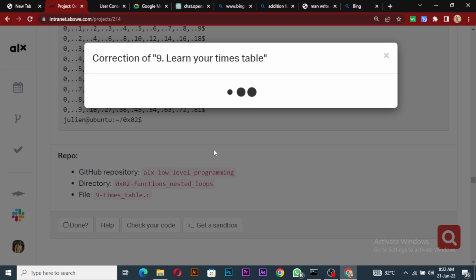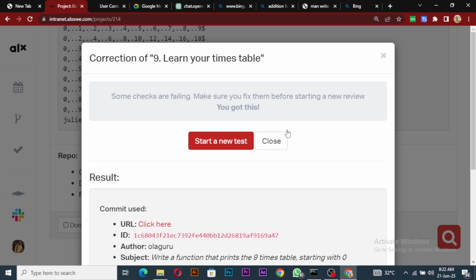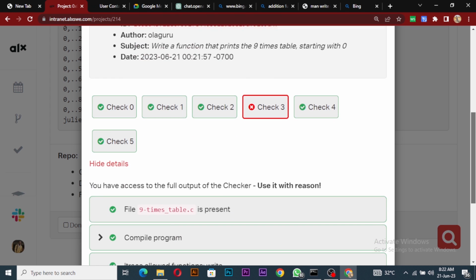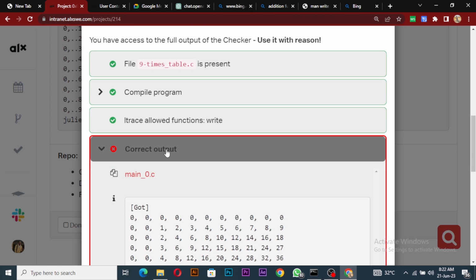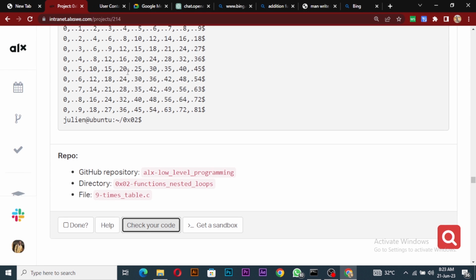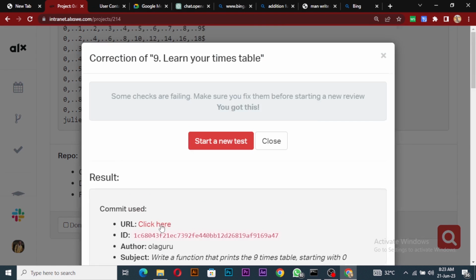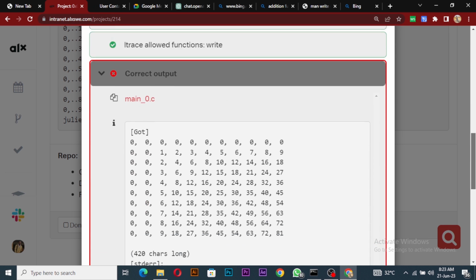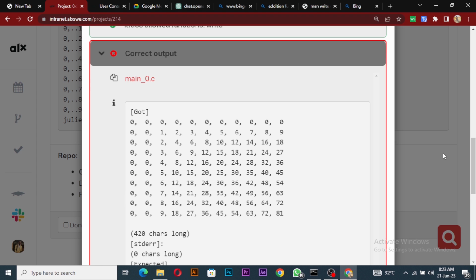So let me see. Okay, so if you check the error details, you see that the output is more than normal. So this one is having an extra one. So 1, 2, 3, 4, 5, 6, 7, 8, 9, 10, 11. So it means our inner loop is going more than usual. Alright, so we have to reduce it by 1. And if you notice very well, we have this 0 repeating twice. Okay, so that's what we want to reduce.